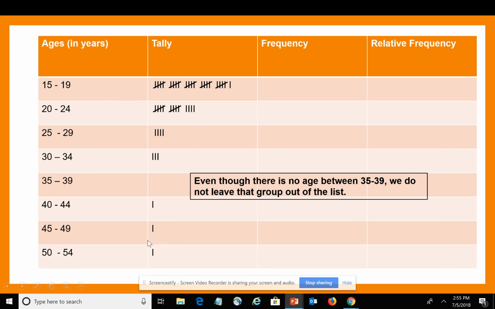We're going to go back through our data set, and each time that a value occurs within a group, we're going to put a tally mark. And even though there are no ages between 35 and 39, you still have to leave that group in the list because we want the numbers to be consecutive with no gaps.